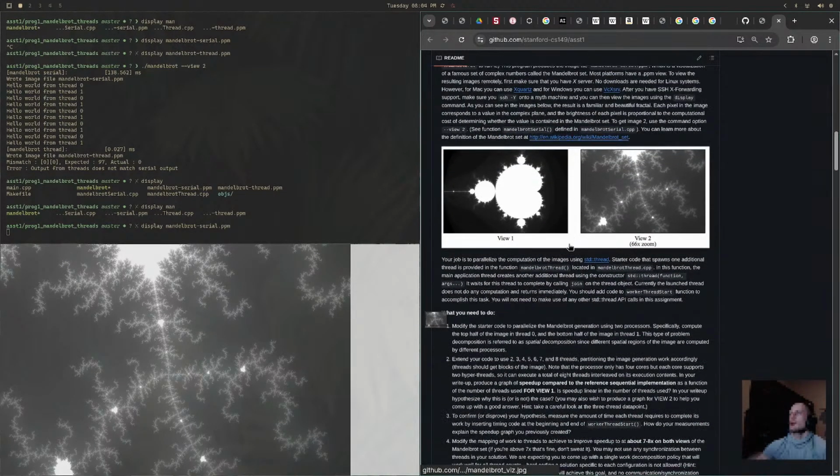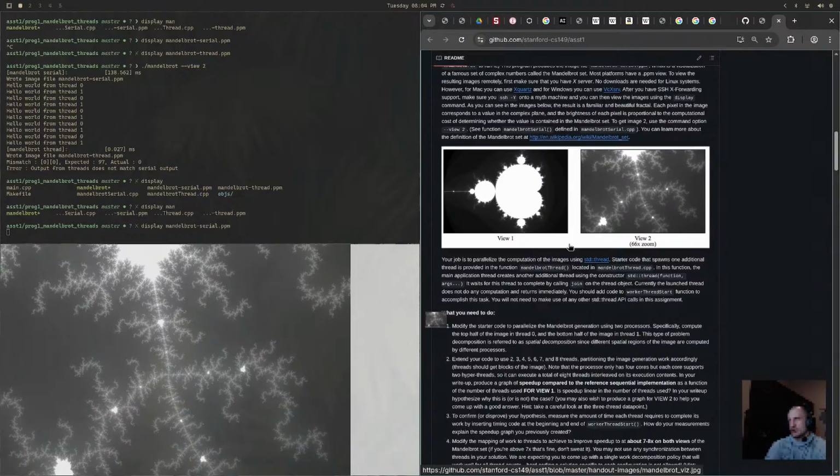Your job is to parallelize the computation of the images using std::thread. Starter code that spawns one additional thread is provided in the function mandelbrot_thread located in mandelbrot_thread.cpp. In this function, the main application thread creates another additional thread using the constructor std::thread(function, args). It waits for this thread to complete by calling join on the thread object.